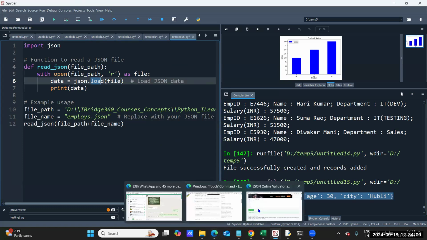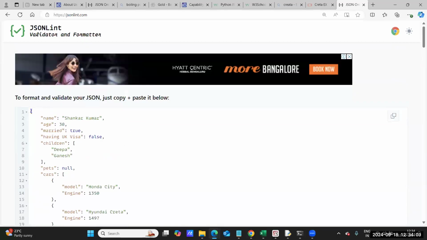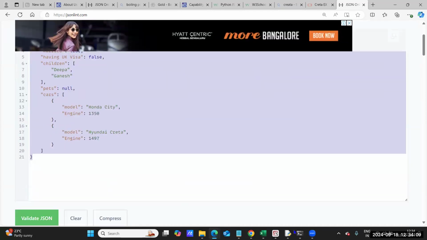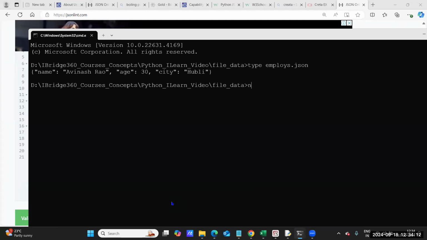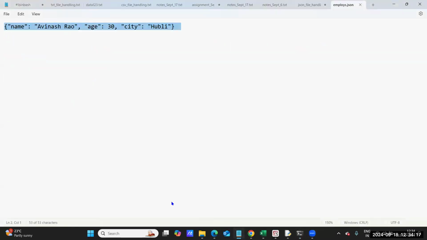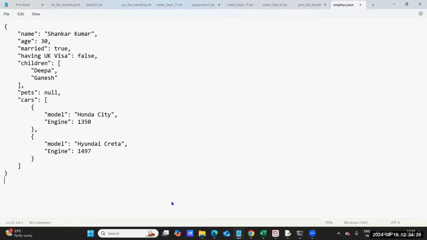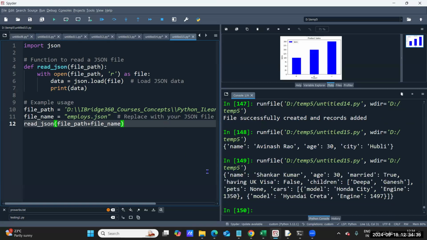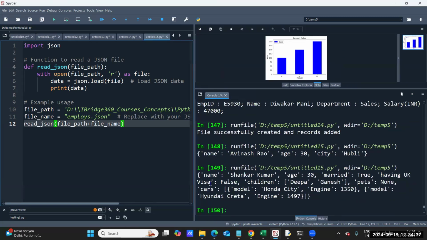Just now we had seen a valid JSON data. So can I put this data into employees.json? Definitely I can put that and I can get to see that content. It should be a valid JSON one. So I'm removing the contents, pasting the content, saving this file, closing it, and when I execute, it should be able to read the freshly pasted contents of employees.json. Let me execute this. So you can see that we are able to read the JSON file.